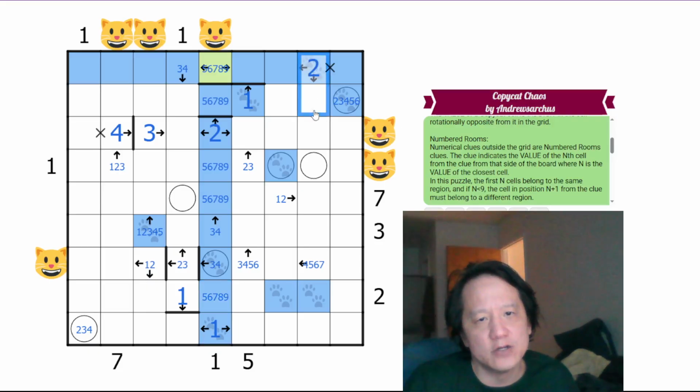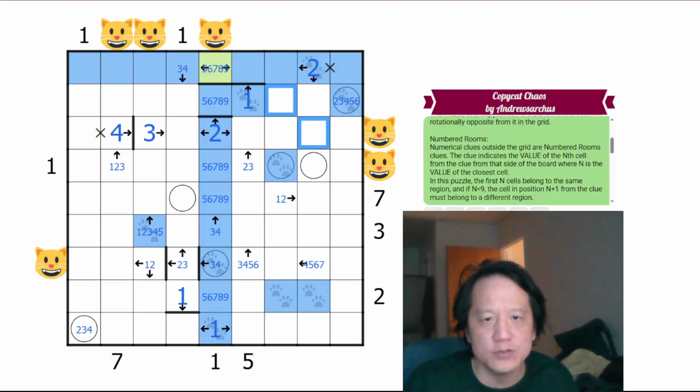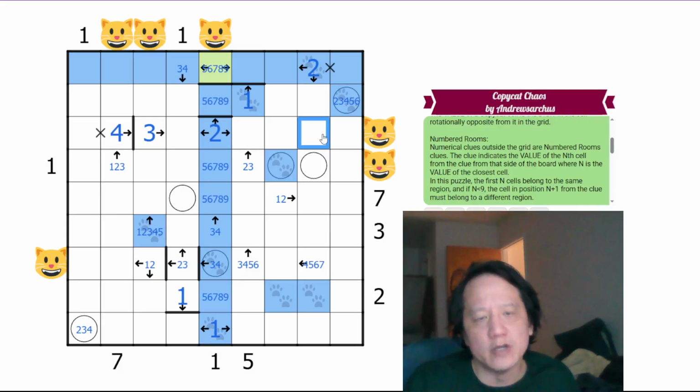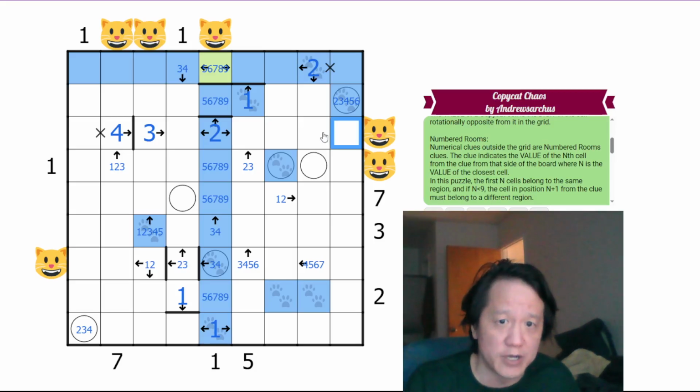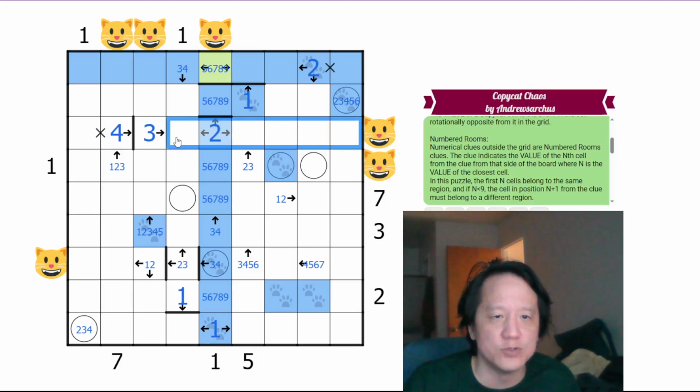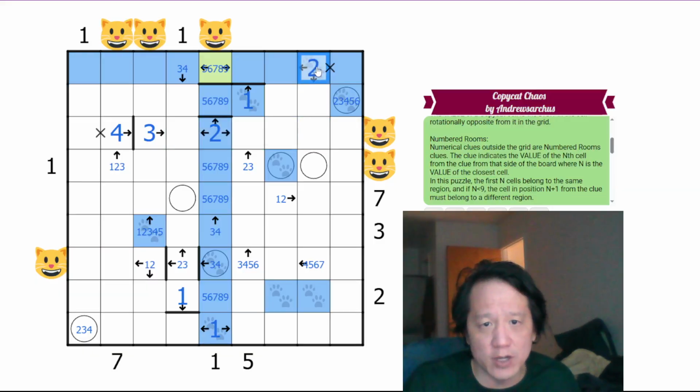So the copycat cell is 2 away here. So it could be 1, 2, it could be 1, 2. So one of these two is a copycat cell. The problem is, if this is the copycat cell, this would also have to be a 2 in value, but obviously this is the copycat cell, so that can't be 2 in value for being a copycat, and it can't be a regular 2 because of 2 in the row. So this cannot be where the copycat cell is, so 1, 2 away must be a copycat cell.